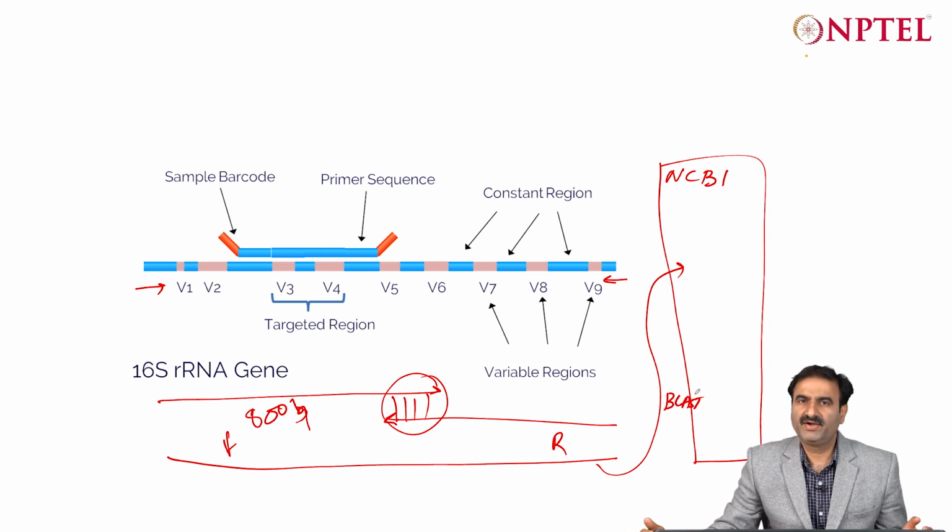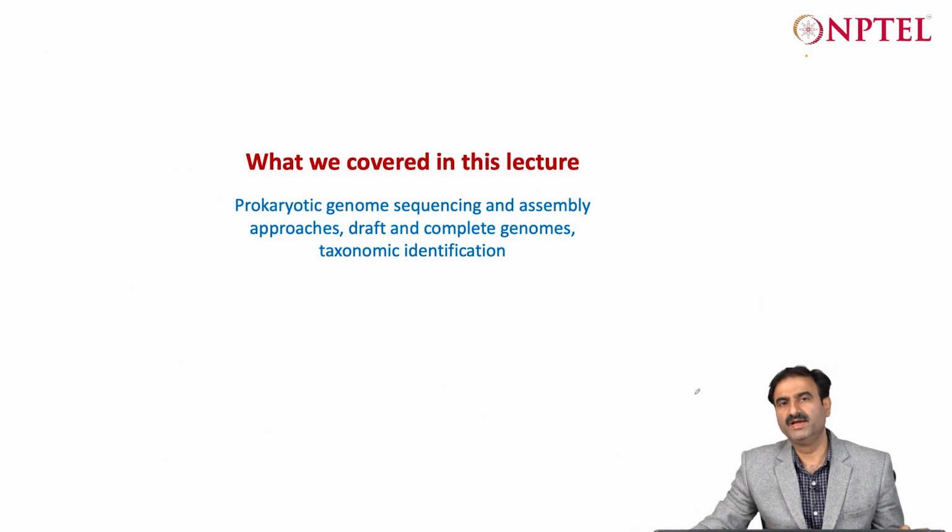Otherwise, if you find it too novel, like 90% identity and lesser coverage, then you should aim for the sequencing, and if that bacteria is relevant in terms of its isolation or the region from which you have got that bacteria.